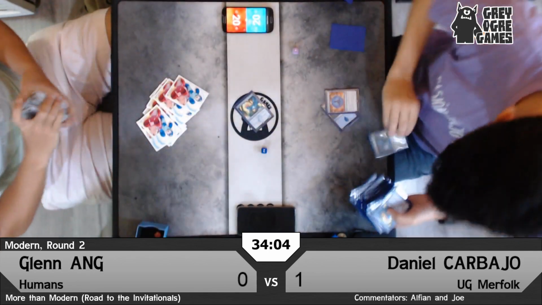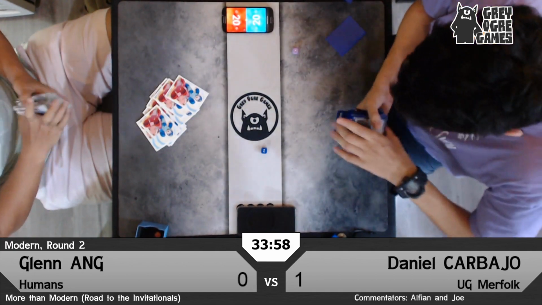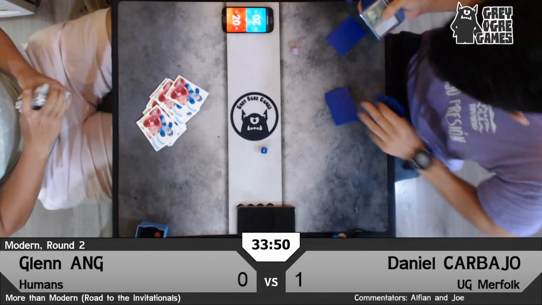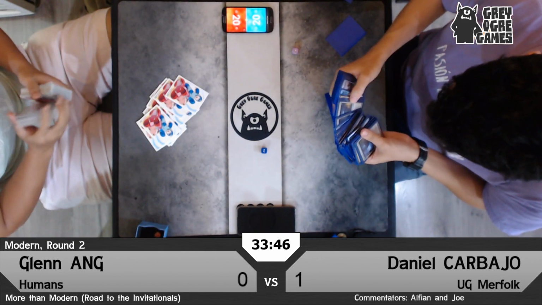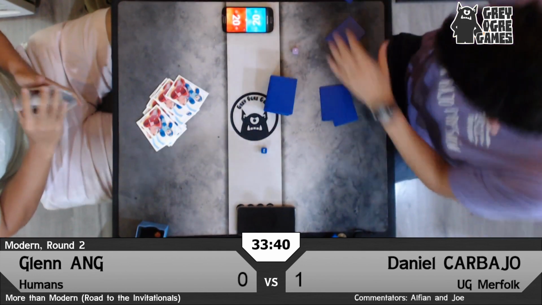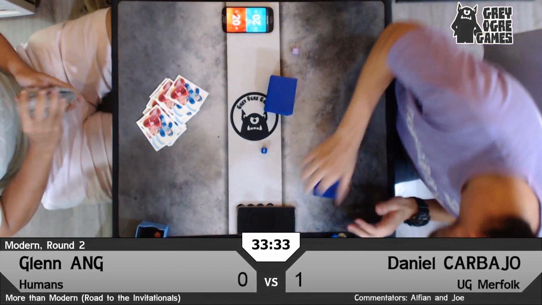This matchup is good for Humans, says Sheik. I actually kind of think so. I think Humans has a better tempo game as compared to Merfolk. I just maybe think that Glenn didn't draw well in that game. If Merfolk can go wide, Humans can go wide as well, and they can go very large. It just needs to have the right set of cards, I suppose. And I think Daniel maybe just had a good draw. That's a fair point, though.